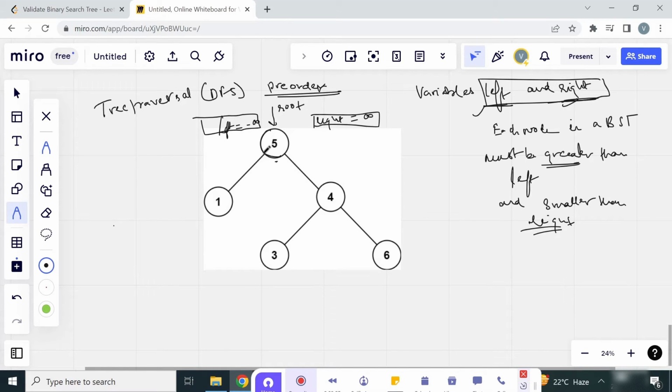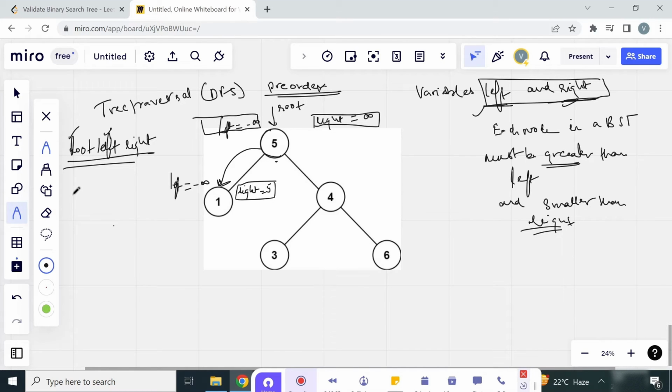It's a valid position. Now we will go to the left part, because in a pre-order traversal what we do is root, then left, and then right. This is the pre-order traversal. So we have done our root. Now we'll go left. So on the left, for node 1, the right bound is 5. So right will change, for 1 right will become 5, and left will stay the same as -infinity, right?